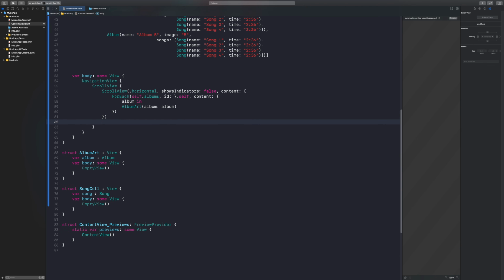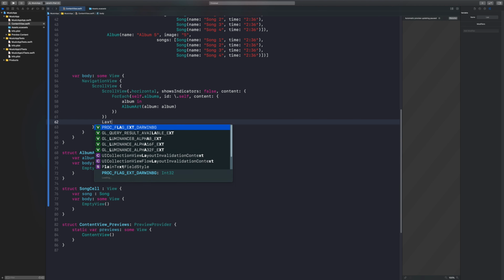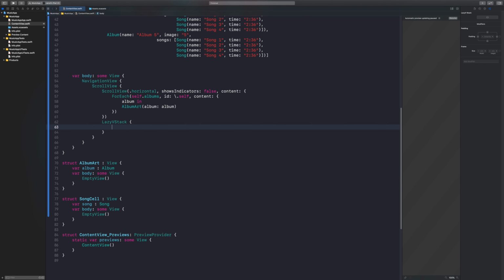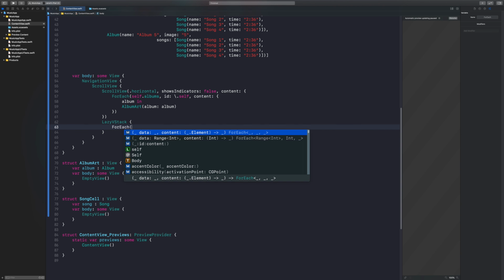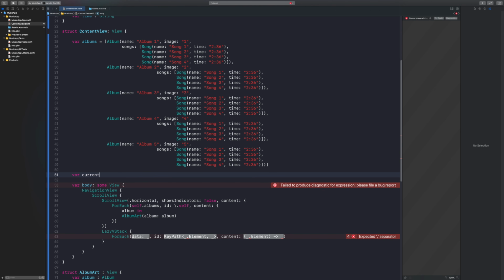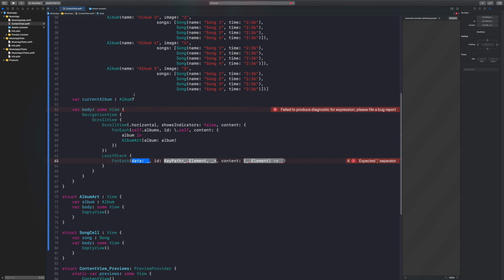In order to do this part, I'm actually going to stick all of this into a LazyHStack, or VStack, sorry. And then we put this inside of another ForEach statement. What is this ForEach statement going to iterate through? Well, it's going to iterate through the songs inside of our current album. So we want to go ahead and say var currentAlbum, colon, our Album, and then make that a question mark. It's an optional, because we might not have a current album, but in reality it's always going to be our first album, just when we're starting. But this just allows for errors and stuff like that. Now we're going to go through the songs inside of our current album.